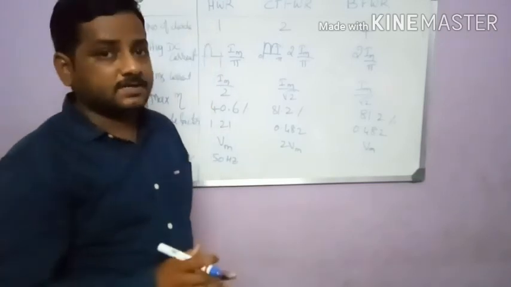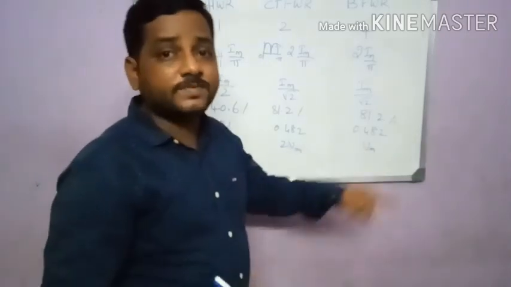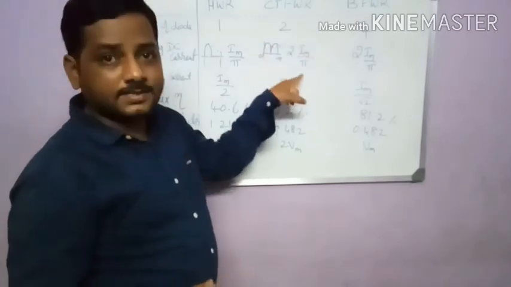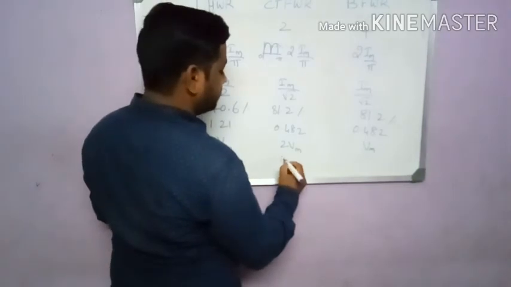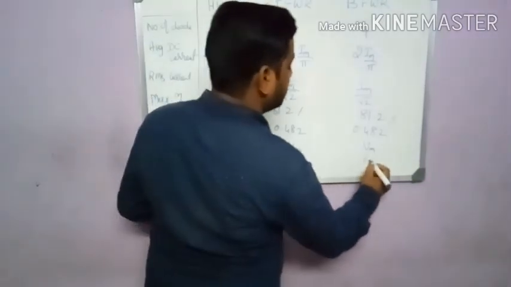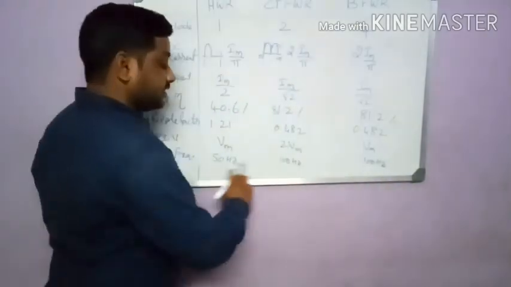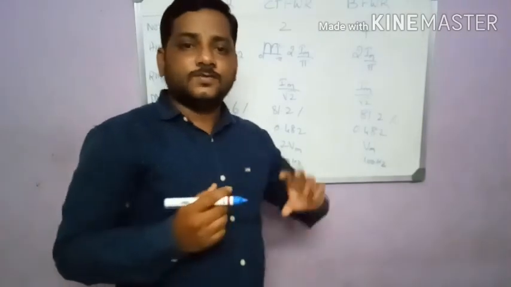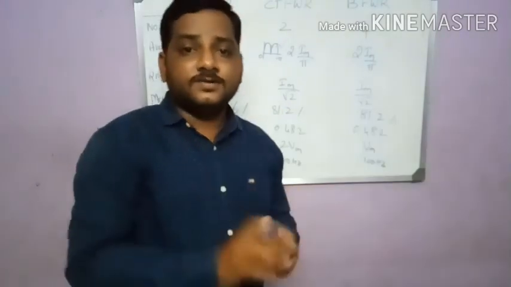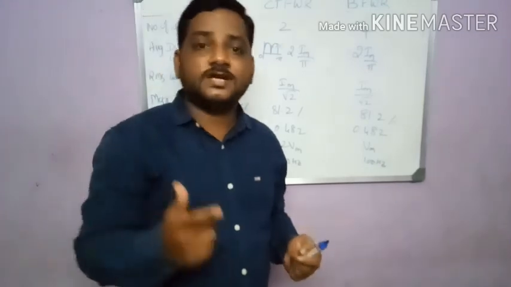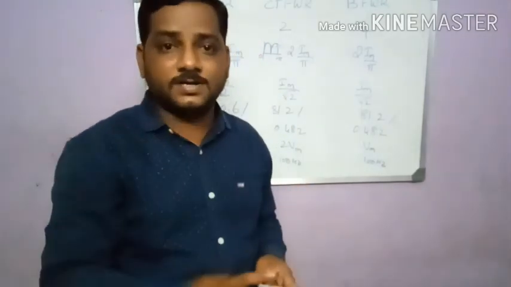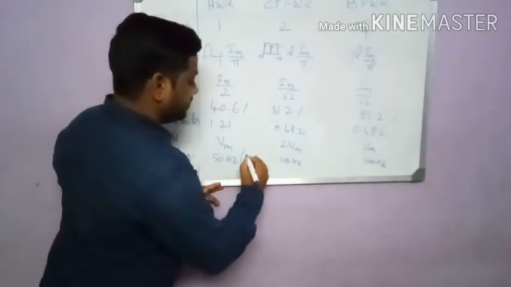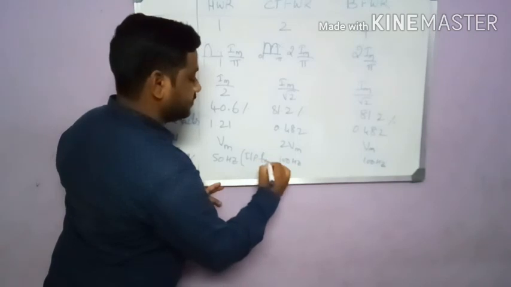Okay, but for full wave rectifier, it's going to be double because we have two pulses over there. So it will be doubled, or if it is 50 hertz, then we can say it as a 100 hertz. So I have written this with a reference of input I have given as 50 hertz. Right? In exam they may ask you that what is the ripple frequency of a full wave rectifier if the input frequency is 60 hertz. Then you should write the ripple frequency as 120 hertz. It's a double. Don't fix for 100. Right? So you can just take it as it is as similar as the input frequency in half-wave rectifier.